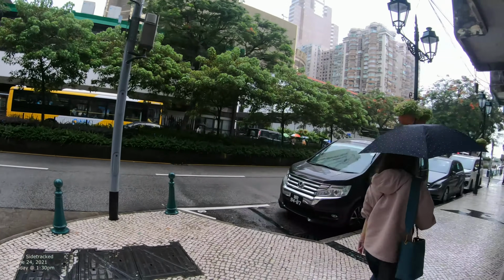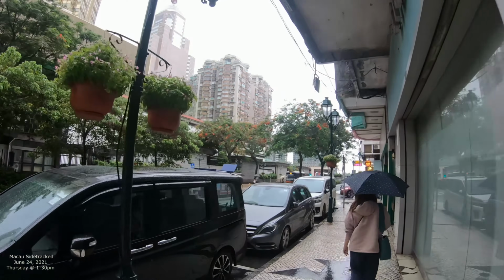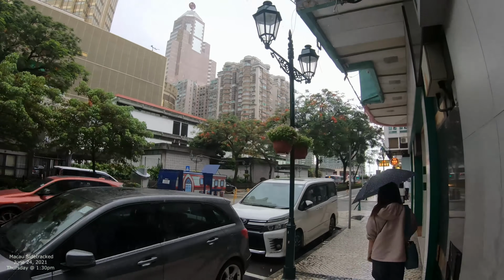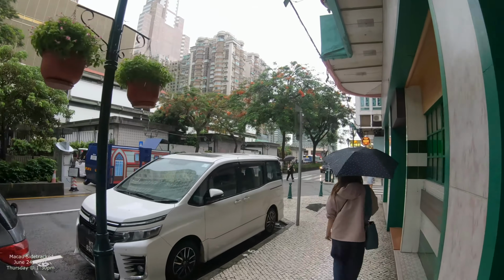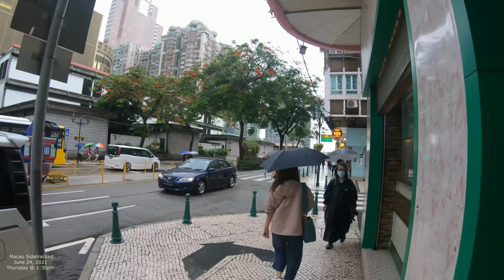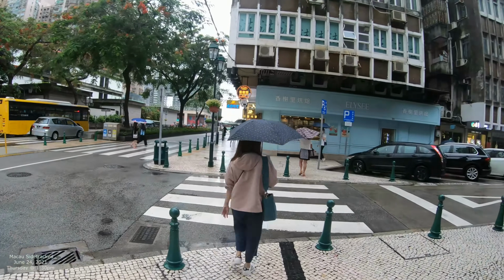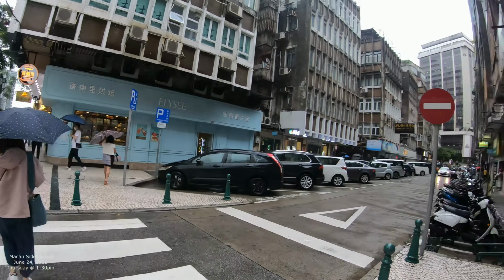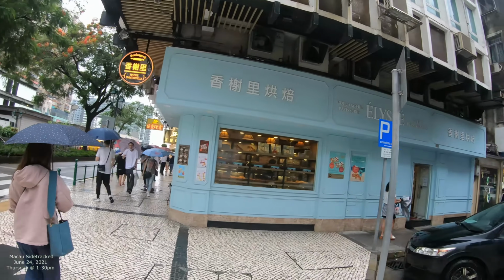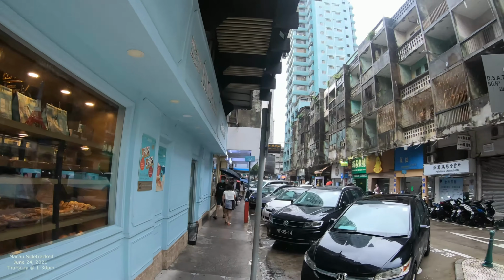It's kind of a rainy day, so I'm not going to explore too much. Maybe let's go a little bit further. But yeah, that's Grand Lisboa. So basically, if you're interested in a little pension house, there might be a lot less money, I think, online. I'm not really 100% sure. Let's just sneak across real quick. So you'd also be in this area as well.